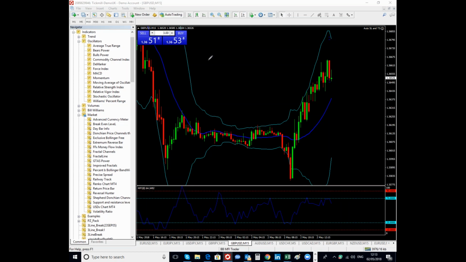So, rules for entry. This is important, that we have rules for entry, just like we have rules for exit. But you guys have the money management rule that I've given you for this. So rules for entry are going to be, when you're looking for a buy, the price must come down and hit the lower Bollinger. It must hit it. Now, this is not the standard Bollinger setting that you normally have, so you're going to miss out on some opportunities because of it.